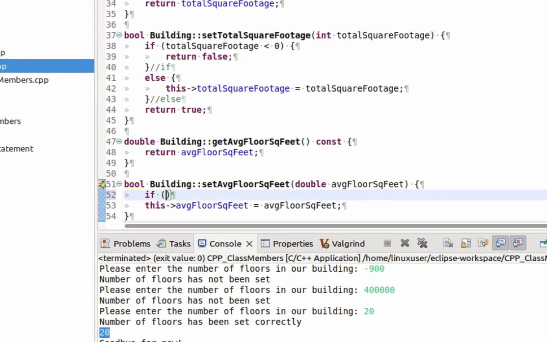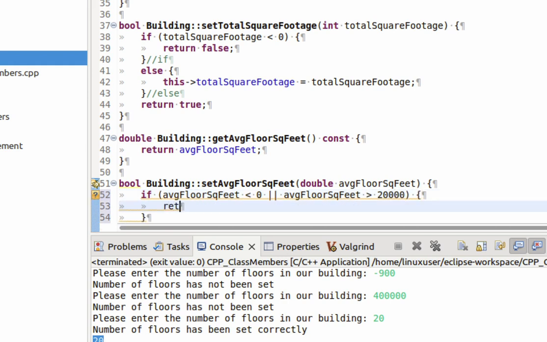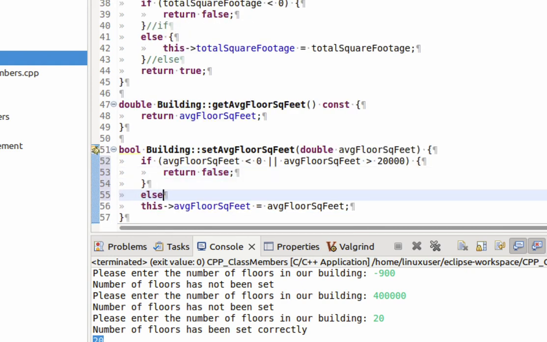So I'm going to say if average floor square feet, that is the value that was sent to the setter, is less than 0, or average floor square feet is greater than, I don't know, 20,000. That's a big floor. I'm going to return false. Else, I'm going to go ahead and set it.